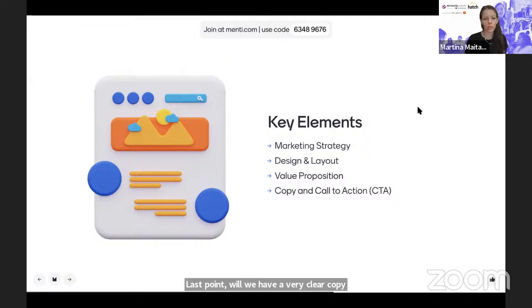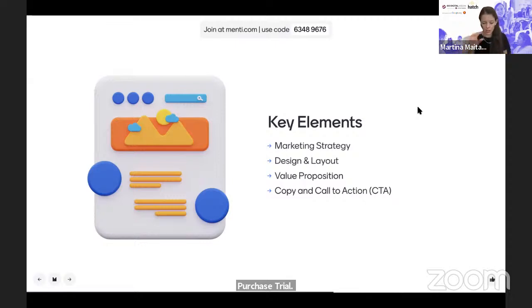And then one of the last points is to have very clear copywriting. Again, a very clear description, no jargon, concise, and a very, very clear call to action. What are you going to get the moment you hit this button: purchase, trial, collect an email, download something.